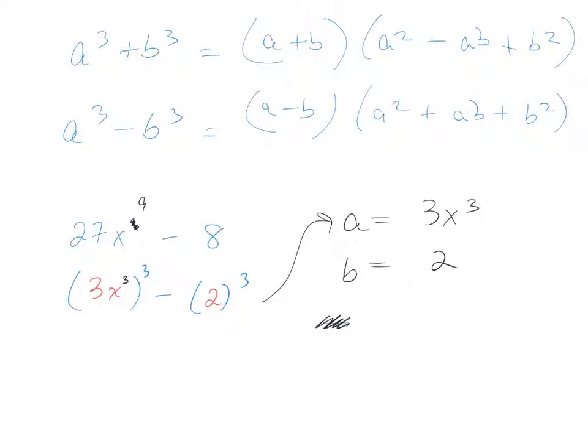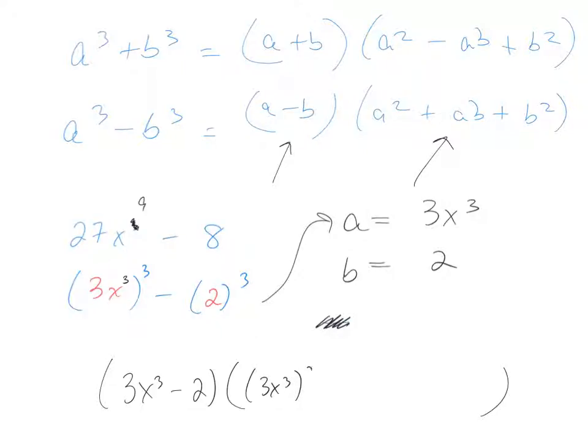So, George, you start with this question, right? All right. So, at this point, you know A and you know B. And you're told that this expression will always factor into this. And you have this expression right here. So all you need to do is take the A and B values and plug them in to the corresponding locations. So it's A minus B. So it's 3x cubed minus 2. That's the starting. I've plugged into there already. And now I've got to plug in over here. This is going to be 3x cubed squared plus 3x cubed times 2 plus 2 squared.